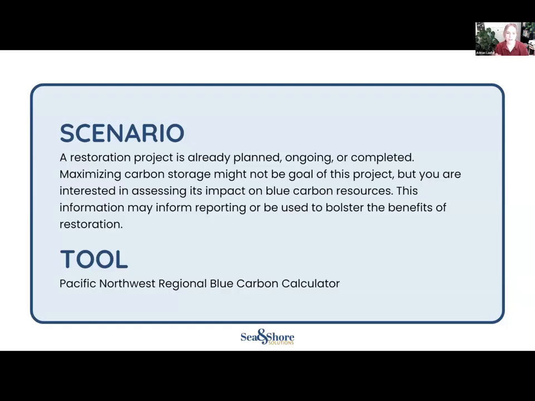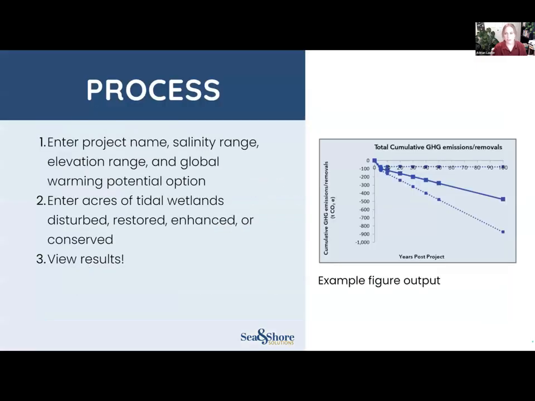And I'll say here at the top that this tool is based off of a range of best available data for the Pacific Northwest as a region. But this is not a replacement for a site-specific analysis, but is a more approachable way to explore this information at a larger scale and maybe help indicate where some more site-specific assessments might want to focus. So to use the tool itself, it is a downloadable Excel sheet.